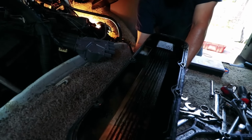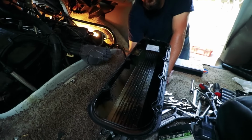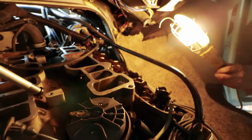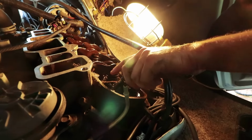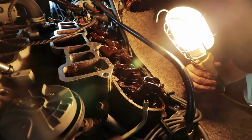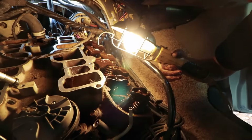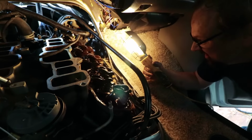There's a dirty valve cover. Oh yeah, that's what it looks like now. Wait till we clean it up. It'll look good. See, it's just right here, some of this dirt that's up here. I can use the vacuum and get what little bit is right in there and get it cleaned up.